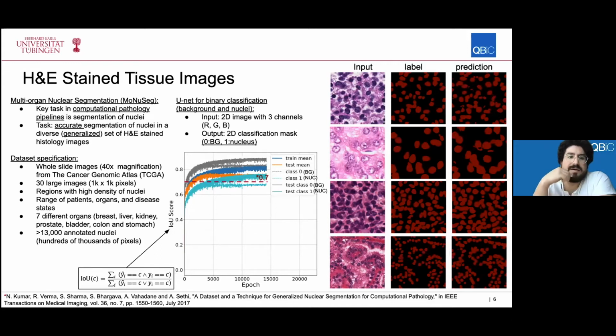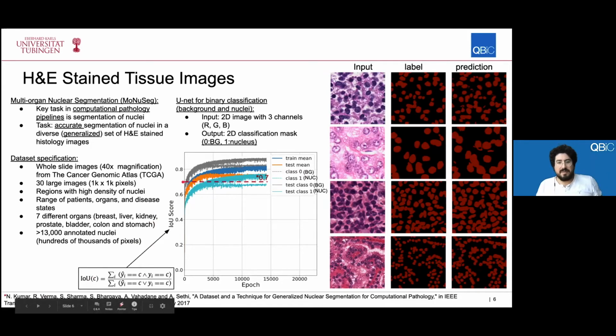The idea of this data set is to be able to train a classifier which can segment nuclei for tissue images of many organs, many disease states, and to generalize as broadly as possible. This is, as I mentioned, a published data set, and the highest performance is marked here.